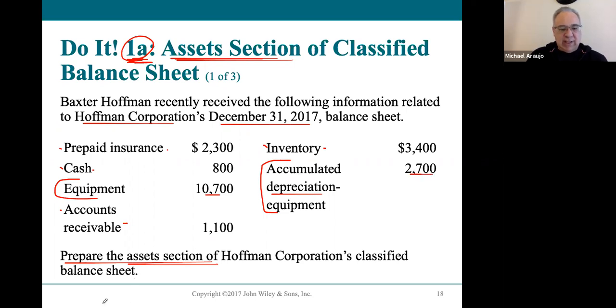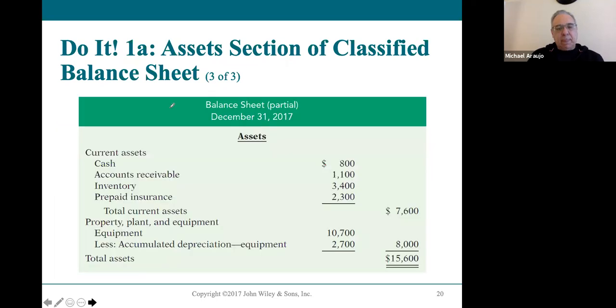So when you actually see this written up on a balance sheet, here you have your current assets in the order I mentioned. Total current assets are here, 7,400. Your property, plant, and equipment, your equipment minus the depreciation on that equipment, gives you a book value of 8 grand. Those two together are your total assets. This only asks you for the total assets. So that's one of the things you're going to be doing here.